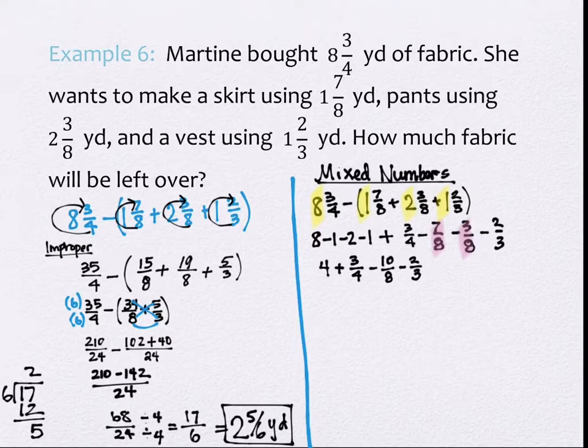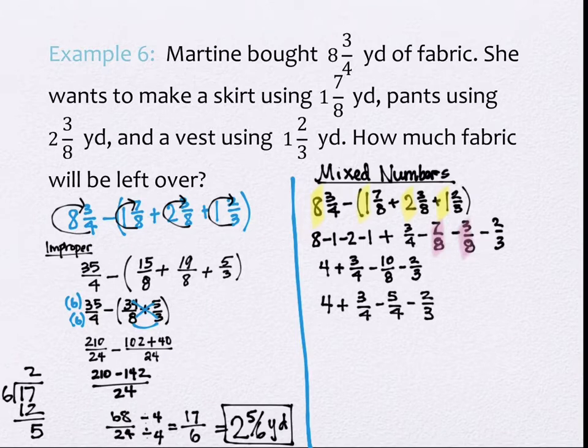We could deal with the fraction denominators where they are, and it would be okay. We also could see that 10 and 8 have something in common and make the fractions smaller. And smaller fractions are easier to work with, so I'm a fan of making things smaller. Because 10 and 8 will reduce to what? What is it? 5/4. So I have 3/4 minus 5/4 minus 2/3.